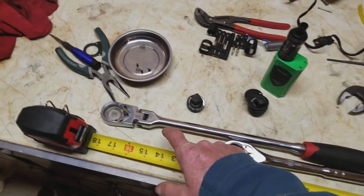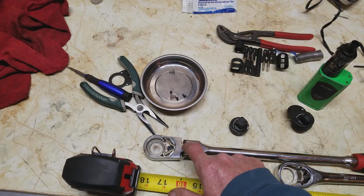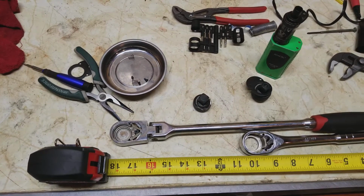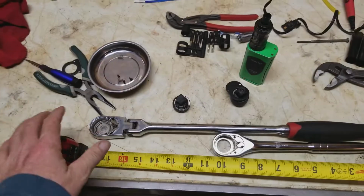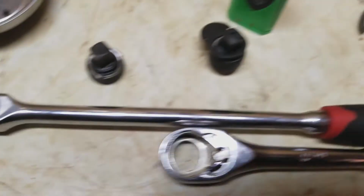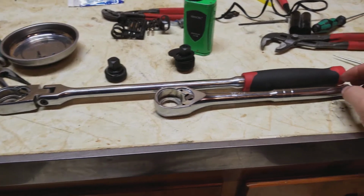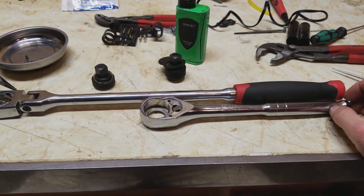The reason why I tore this apart was because I was wondering if maybe I could reverse this selector and make it, like, righty-tighty, lefty-loosey, because everybody knows that these ratchets are ass backwards. But I ain't figured that part of it out yet. But anyways, I just had my tape out there to give you an idea of which ratchets these were and how long they was. But anyways, I took this Kobalt apart because the selector is right on it.